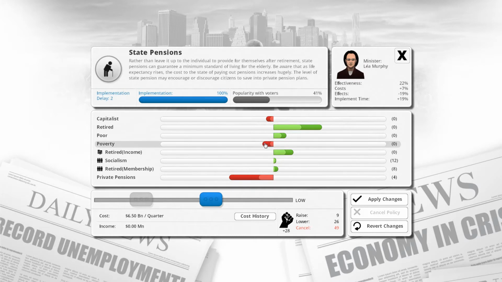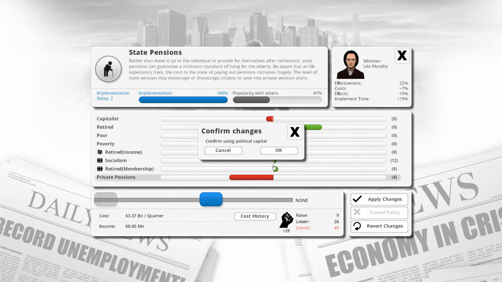This is going to increase poverty a little bit, but we shouldn't have too much of that. Retired people will be pissed, capitalists will be happier. That's one of the groups that we need to definitely please a bit more. On the side here, you can see how many turns it will take before these effects actually fully take place. I'm actually going to lower this all the way because that's going to basically take away our deficit if we do. You can also cancel the policy, but I don't have enough to do that with this one, and I'm not entirely sure that it'd be a great idea.